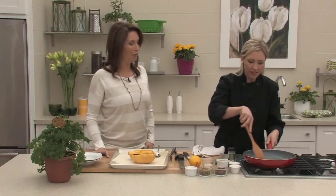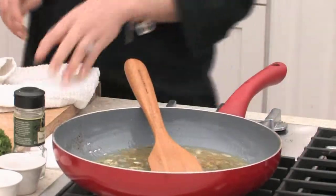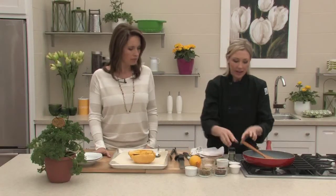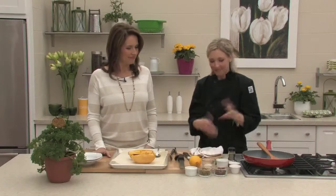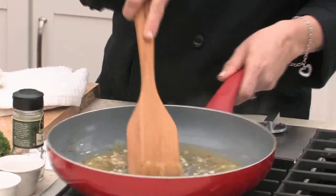Well, especially because you're adding olives, right? That's going to be kind of cool. That's the difference here. I was surprised when you said you were making it with olives, so I know I let the cat out of the bag, but it's official. We can add those in a minute. But if you wanted to leave the olives out, this sauce would be just as good with the wine, the stock, the parsley, and the lemon, without the olives. But I like olives a lot, so why not throw them in? Another great thing that goes well with this is capers, that same salty flavor, sun-dried tomatoes, artichokes, all those flavors are really nice.